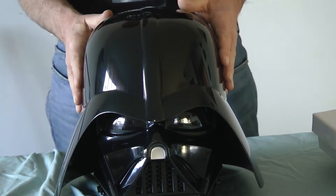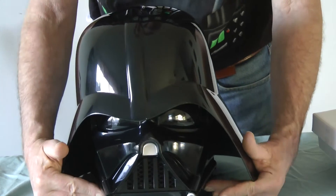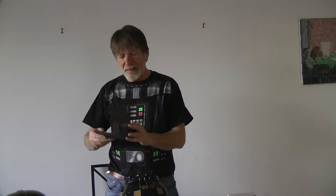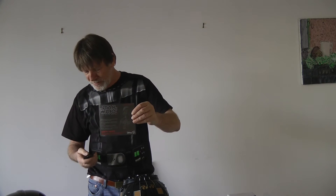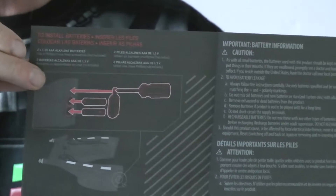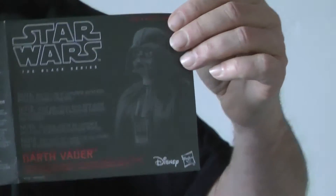It said there was also a display case. I'm going to go ahead and take a little break here and read some of the instructions. So I read the instructions, and it comes with this handy instruction book. Inside you have all the instructions on how to replace the batteries, and also the step-by-step instructions for actually wearing the helmet.